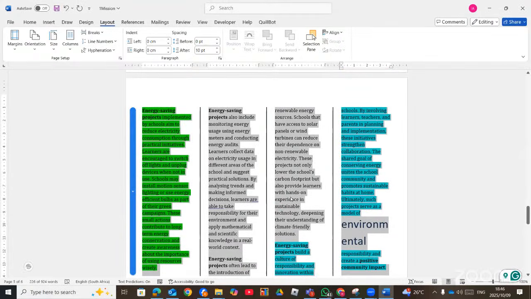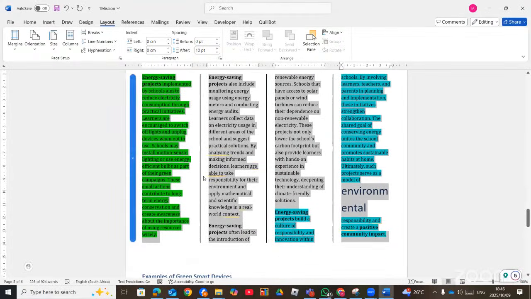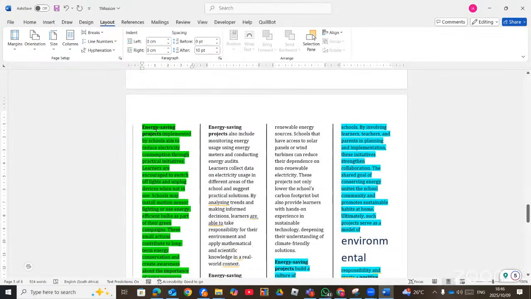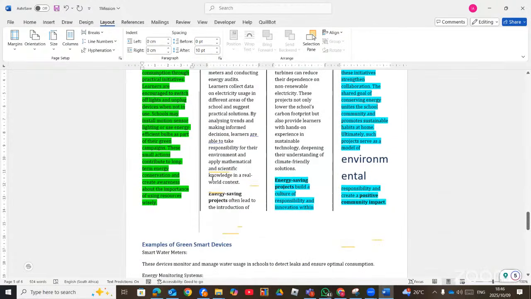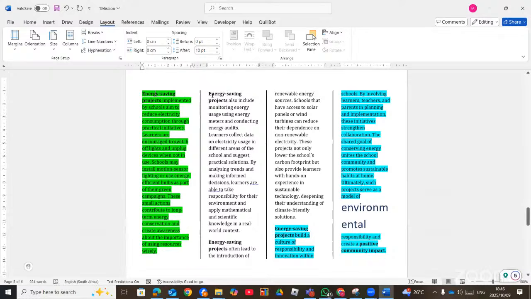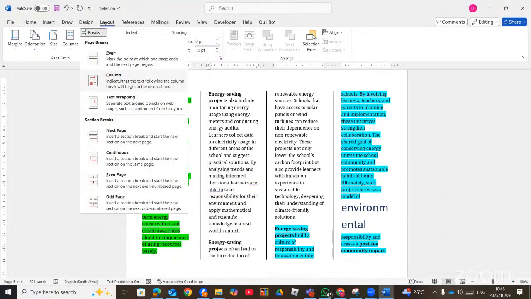Now, in order for you to put all the headings, by default, the first one is already there. Now, the second one must also be pushed, even though it's showing here. But then if the question says that you have to put a column break also, we click before the heading, and then we go to layout, breaks, and then you see column. This is how we apply the column break.